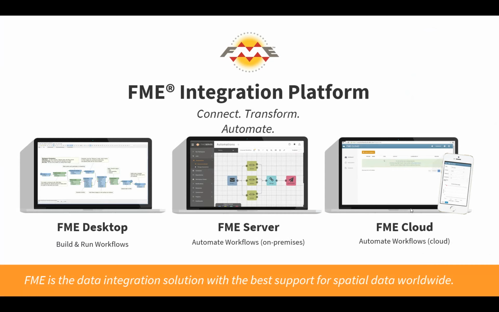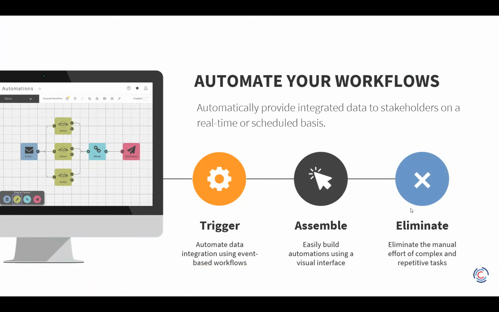So most of you will probably know by this time what FME is, but we've got those 2 slides in case a new person joins us in this webinar. The FME software comes in 3 different flavors. There's FME Desktop, which is the base software in which we build the workflows, and we read, transform, and write our data. Once we have a couple of workflows going, we can upload them to FME Server or FME Cloud to orchestrate them using different triggers and schedules to automate our workflows and have them working in the background for us. The overall goal of this is to eliminate manual effort of complex and repetitive tasks.